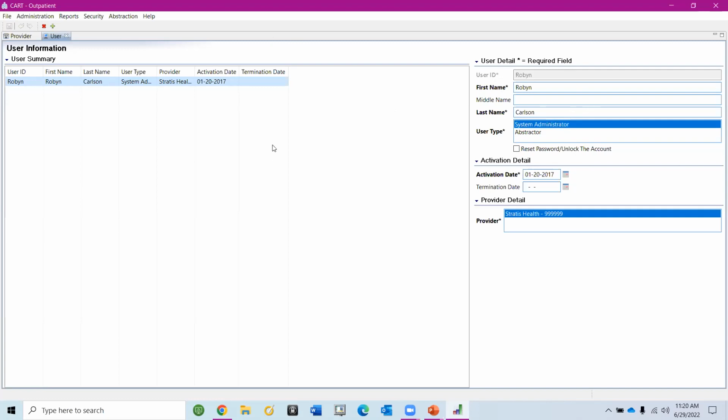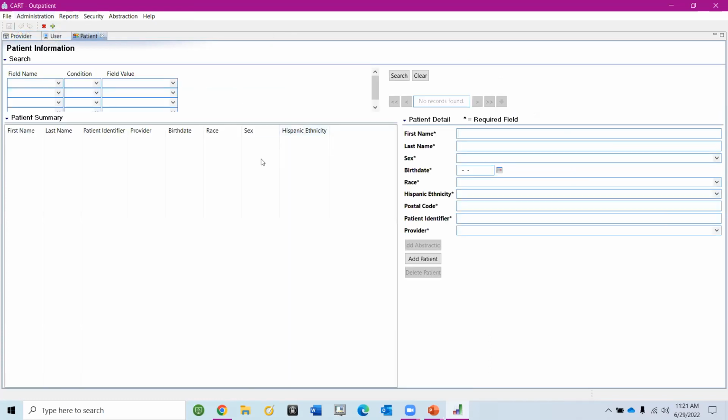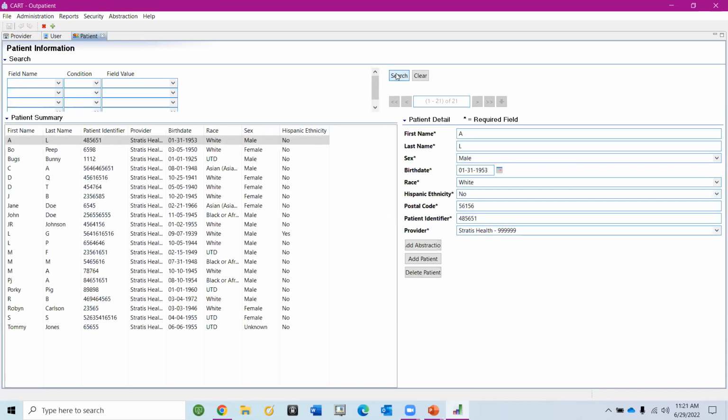Okay, I'm the only one who's entering on my machine here, so it's just me. I'm the user. And patient, that's where we want to start abstracting a patient. This is the first kind of demographic stuff we're going to enter. Once you put in a patient, this information here, the demographic stuff about a patient, that patient is always there. You don't have to enter it again.